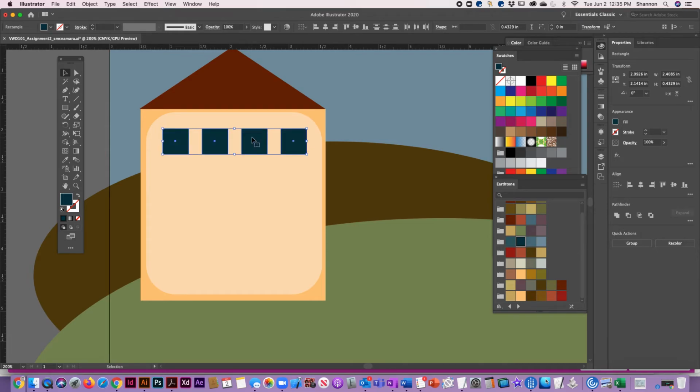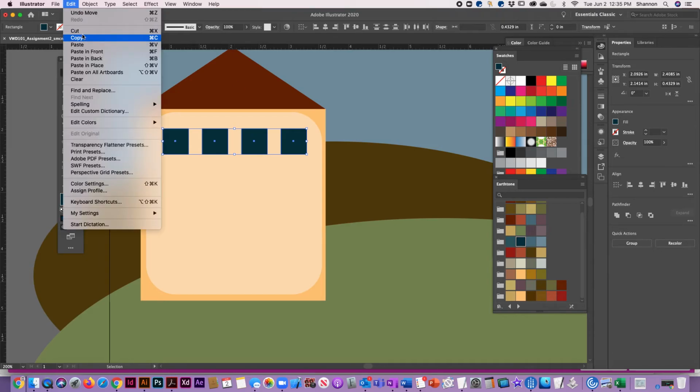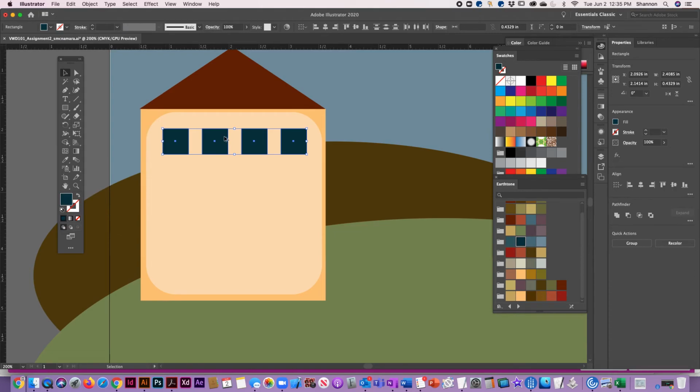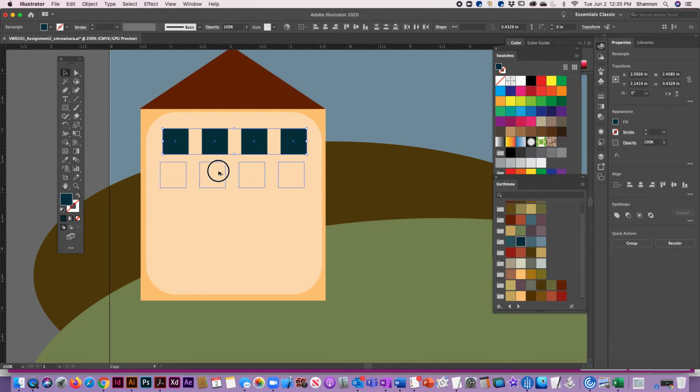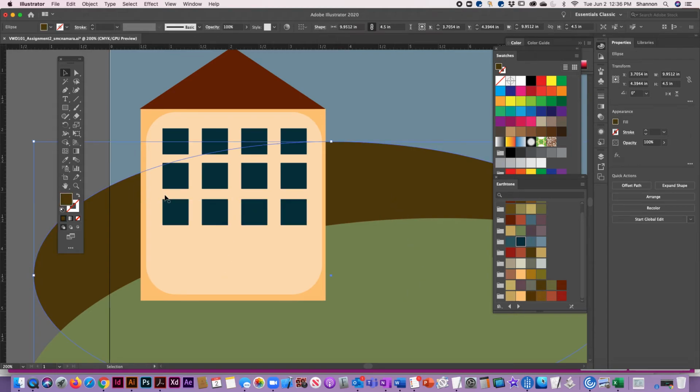And there we go. Now I can actually make a copy of these squares and make rows of windows. You can go up and do Edit Copy, Edit Paste, or you can hold down your Alt if you're on a PC, Option key if you're on a Mac. And see how it goes from being one arrow to two arrows? I'll do it right here again. One arrow to two arrows, click, and start to drag down. As you're dragging, hold the Shift key and the Alt key at the same time and let go. It's going to line it up nice and neat. All right, so we've got rows of windows.